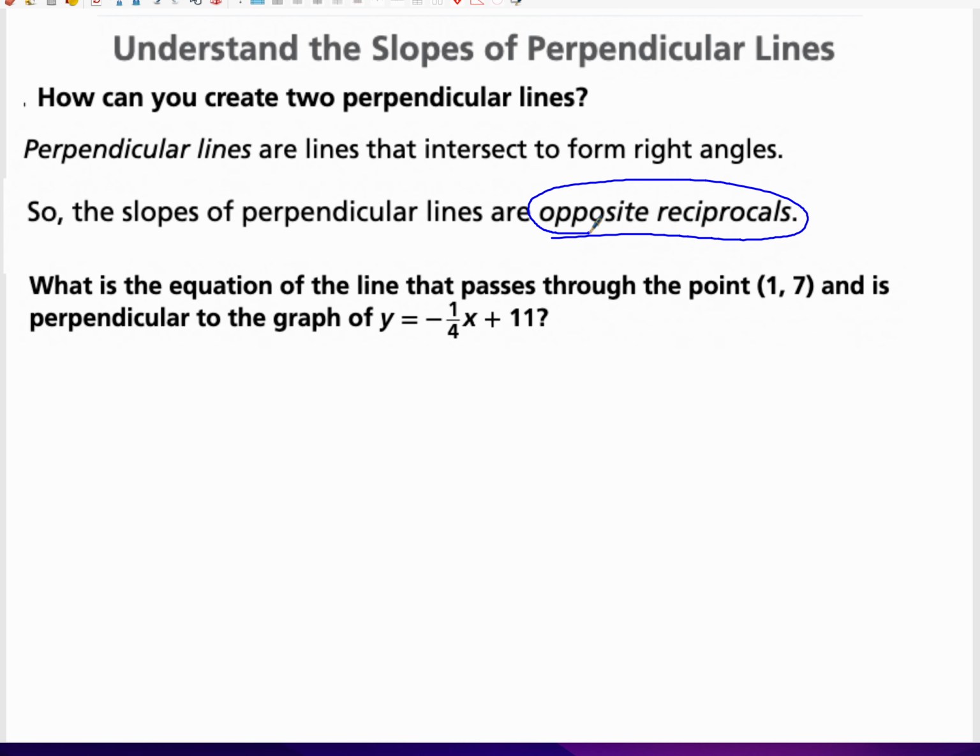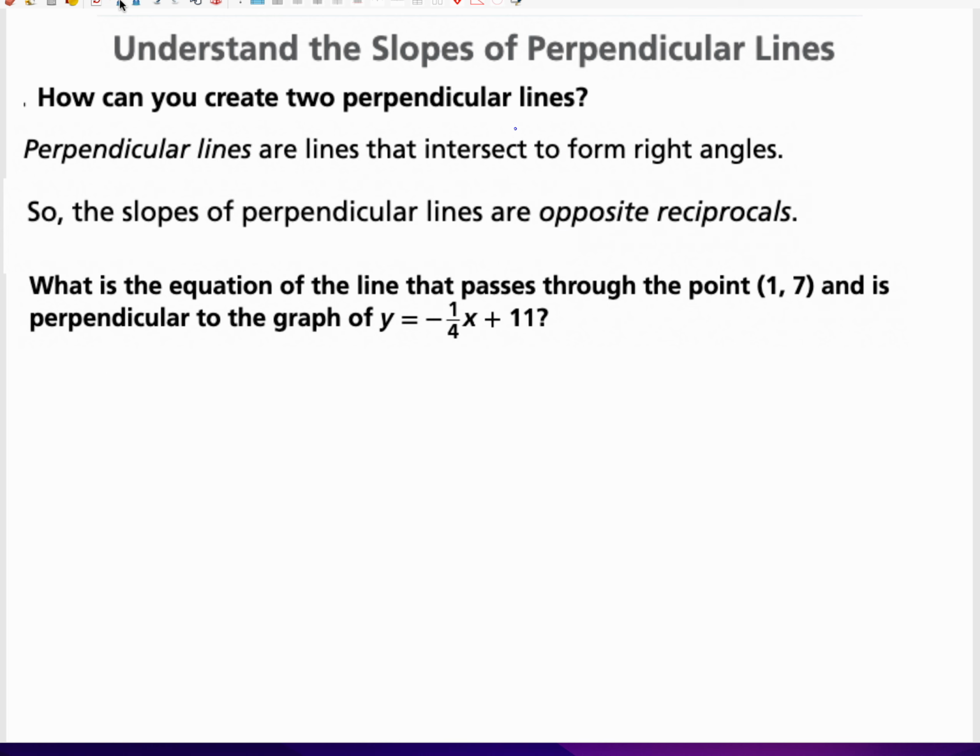It's an opposite sign. Because think about it, if I have a line that's like this, that's a positive slope, and I want to make a line parallel to it, so it's got to form a right angle. You know, it's got to go that way, so that line's going to have a negative slope. That's not parallel. It's as close as I can do freehand. You said parallel. Oh, perpendicular is what we're doing. I didn't mean to say parallel. I meant to say perpendicular. That's what we're doing on this slide, perpendicular.